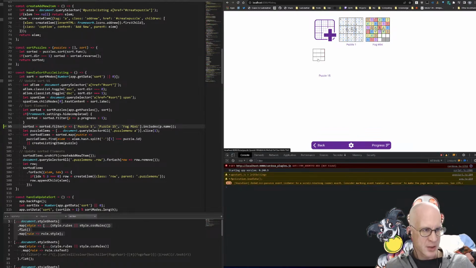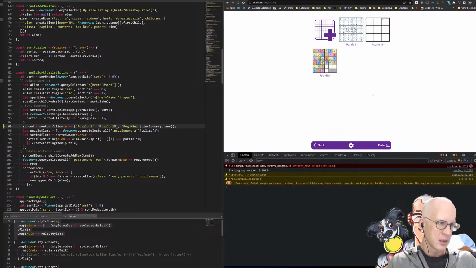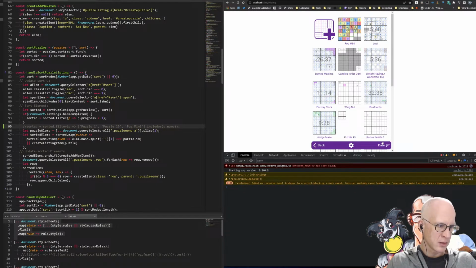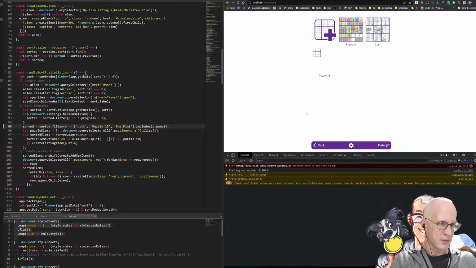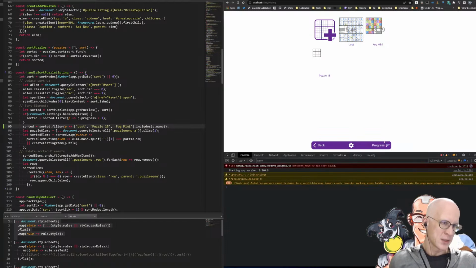So, I'm curious that this isn't sized correctly, but Fog Mini is being sized correctly. Now, if I change the order of those... Huh. Alright, give me a puzzle that's ahead of the Fog Mini. Maybe Lost, instead of puzzle 1. Just a regular sized puzzle, just something that's in some sort of order ahead of Fog Mini. Okay. That's weird. Okay, now both of them are not sized correctly.